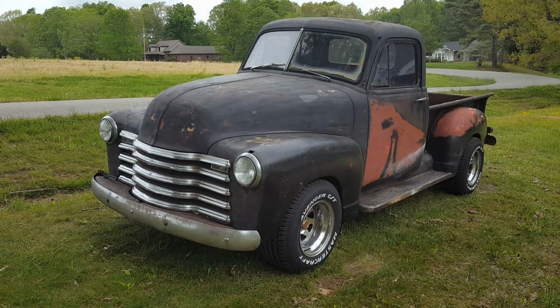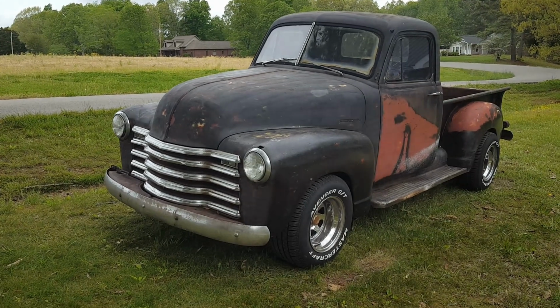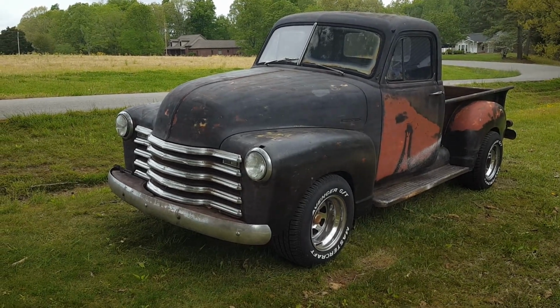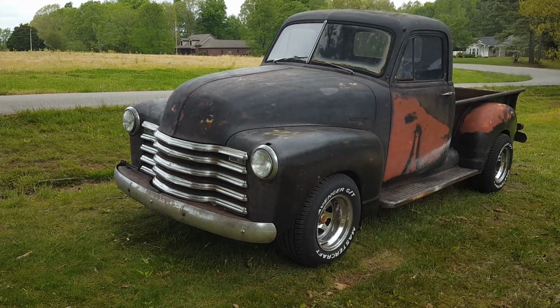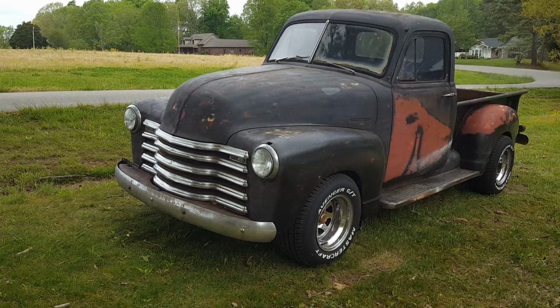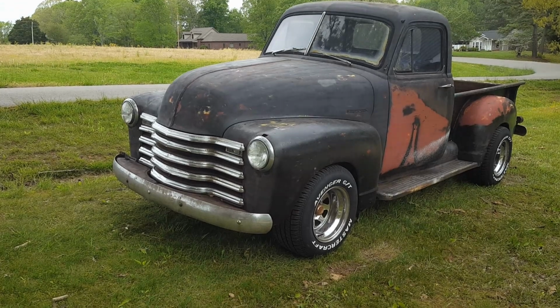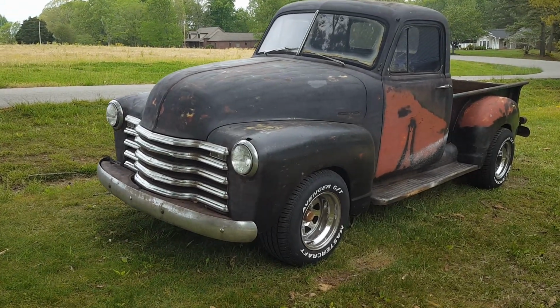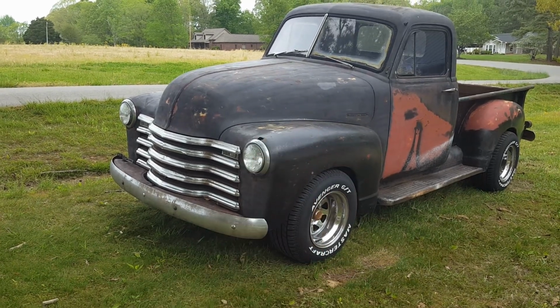Quite the adventure. At least I finally made it home. There's three things that have moved to the top of the list as top priority. One, brakes. Got to have brakes. I don't know what that was. The brake pedal just let go, but then it started braking better. But it also started pulling to the left, which it used to. It would pull some anyway because the brakes never were all that great. But that's number one priority, getting brakes fixed.